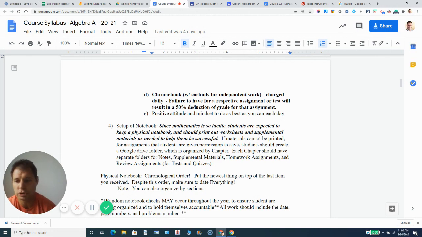And how would we do a notebook check? Well, all we'll ask you to do virtually is take pictures of, let's say, 5 items from your notebook. So that's the way we would do it. Simple as that. Okay. And it's so important that you have your papers to be able to study for assessments. You don't want to be losing your papers for every assignment. You want to make sure you have your papers to reference so that way you can prepare.